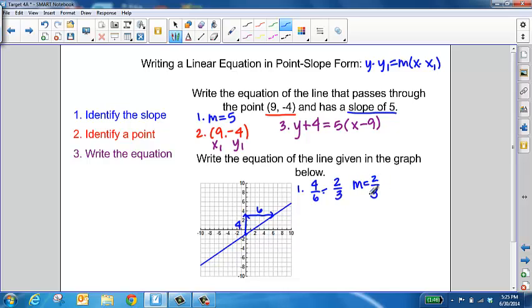Now the second part is to identify that point. A line is made up of an infinite number of points. So technically, you could have an infinite amount of equations to represent this same line. So all you want to do is just pick a perfect point. I'm going to use the point (6, 3) as my point, but you really could use any other point along the line to write your equation.